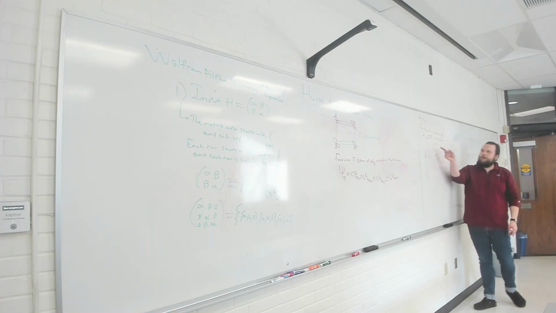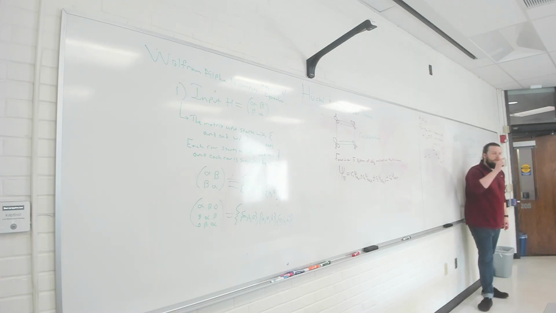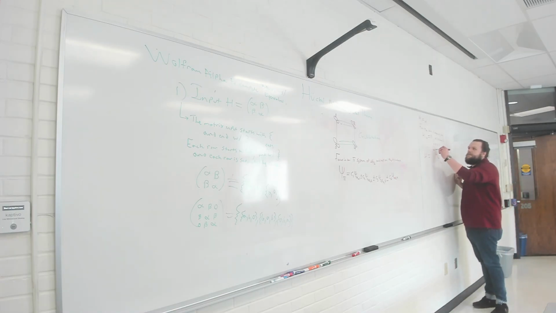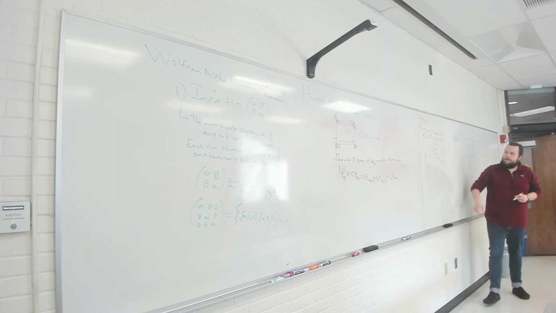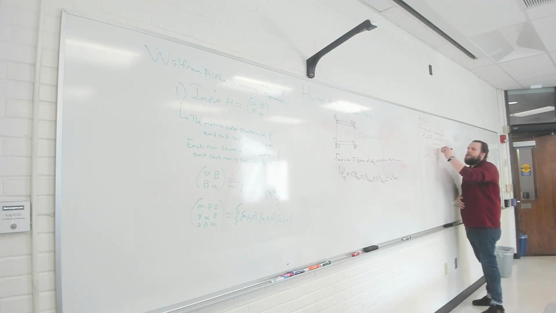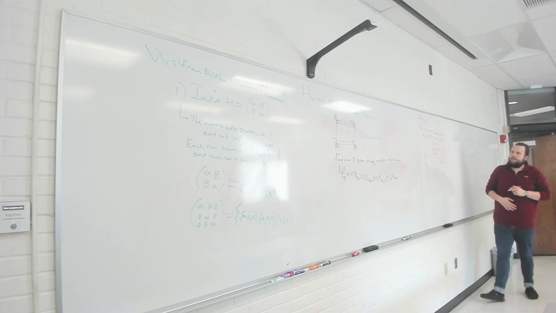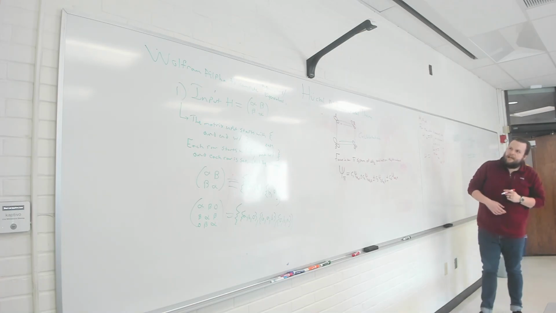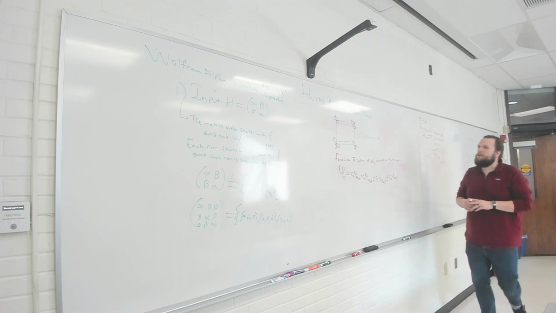All right, so only the ones that are nearest neighbors are going to talk. A and B, for instance, is going to have a beta here. Likewise, B and A are also going to have a beta, right? But A and C are not, because they're 2 atoms apart, 2 bonds apart. So that's 0.